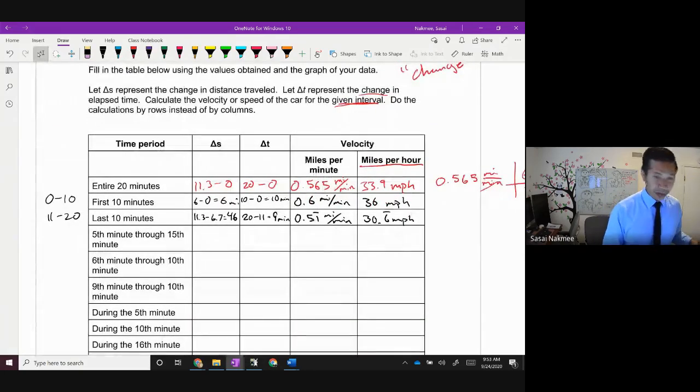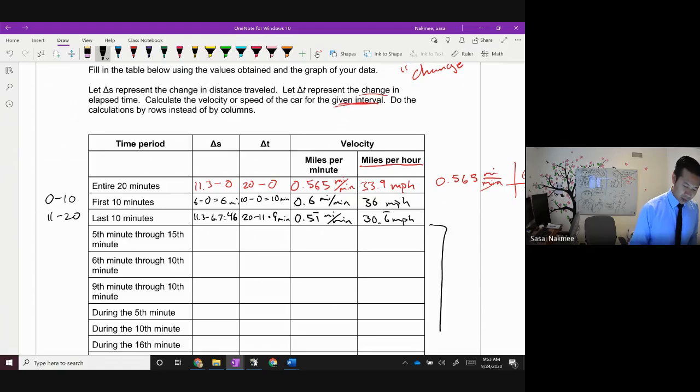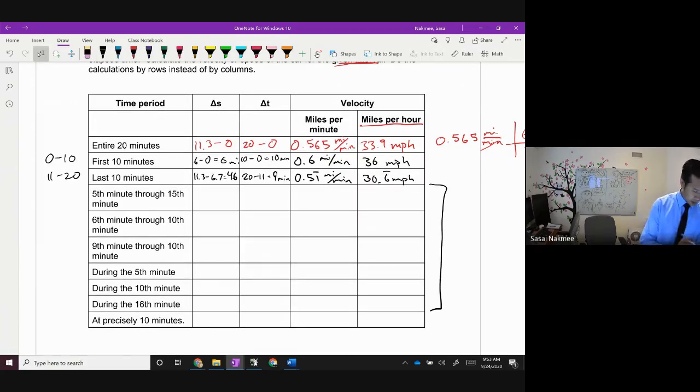We're just going to keep going here, and I want you guys to fill out these charts for me. You don't have to write all these numbers in the middle for me on the pair deck. All I really want is the last box. Can you guys get me the last box for along here? And if you're struggling with this, let me help you along with that. So the first one up is going to be the 5th minute through the 15th minute. And this one's a little tricky.